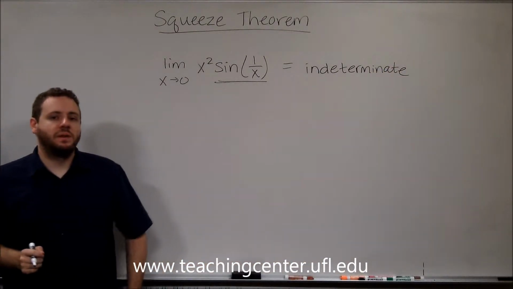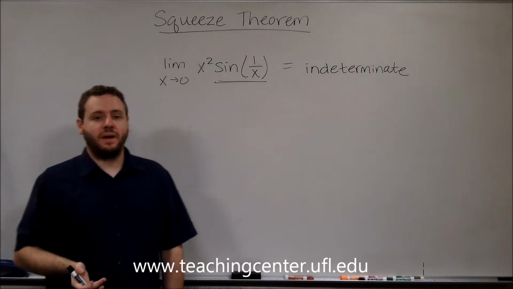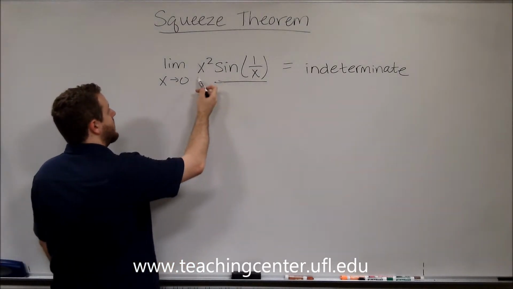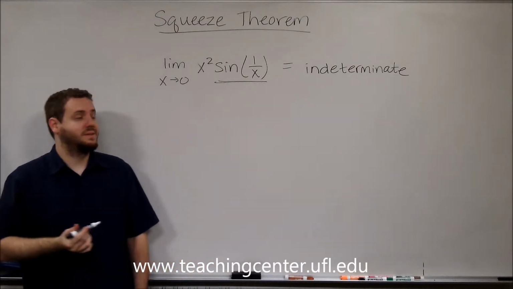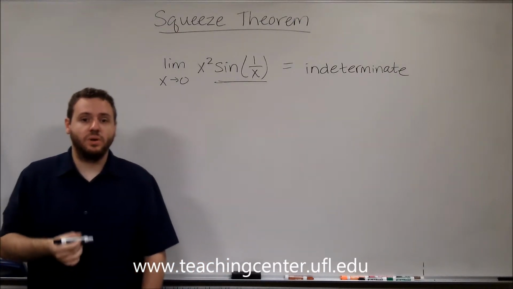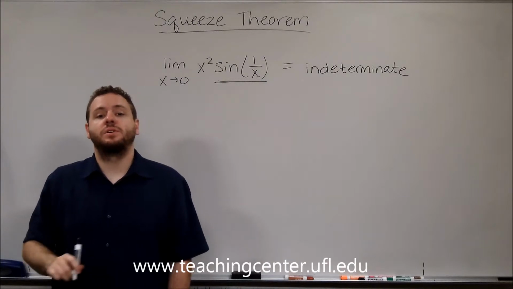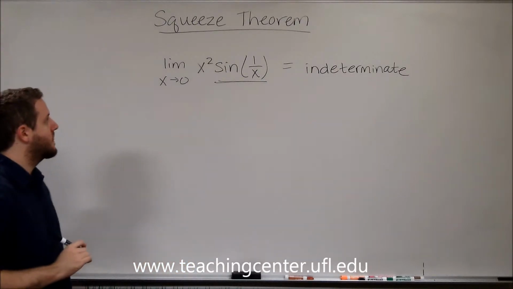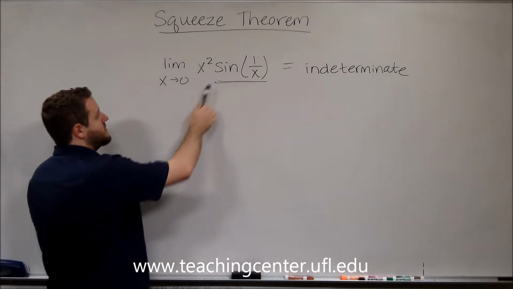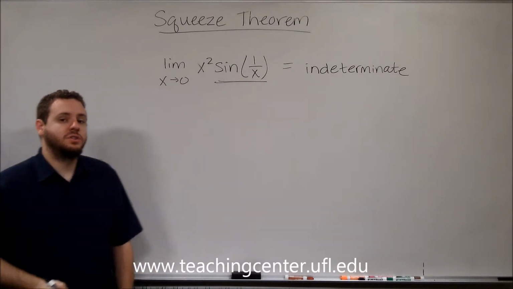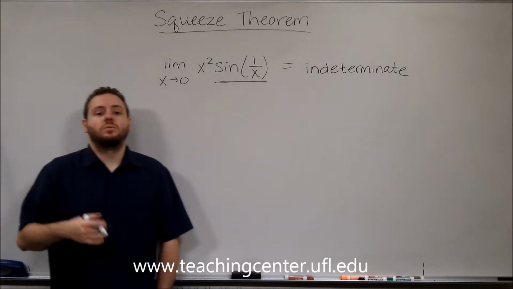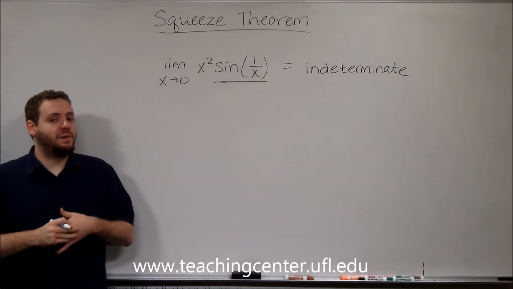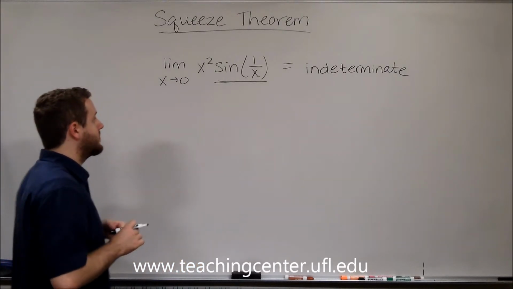When you have an indeterminate limit, you always try to simplify. However, there's no simplification we could actually do algebraically. This is already as simplified as it gets. So we're kind of stuck here, and this is where you're going to use the squeeze theorem. Again, this is the most common form, but occasionally you could just be given an inequality like I'm going to write in a second. So it's usually going to be pretty obvious when you need to use the squeeze theorem.